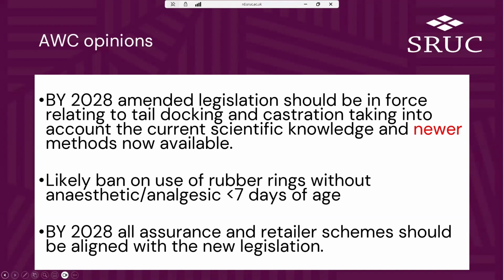Okay, so the Animal Welfare Committee came up with the recommendations that by 2028, there should be amended legislation, and it's regarding both tail docking and castration. And it'll take into account the current scientific knowledge and also the fact that we now have newer methods that are available, which are much more welfare friendly for the lambs. So this is likely to be a ban on the use of rubber rings without the use of anaesthetic and analgesics, and includes lambs less than 7 days of age.